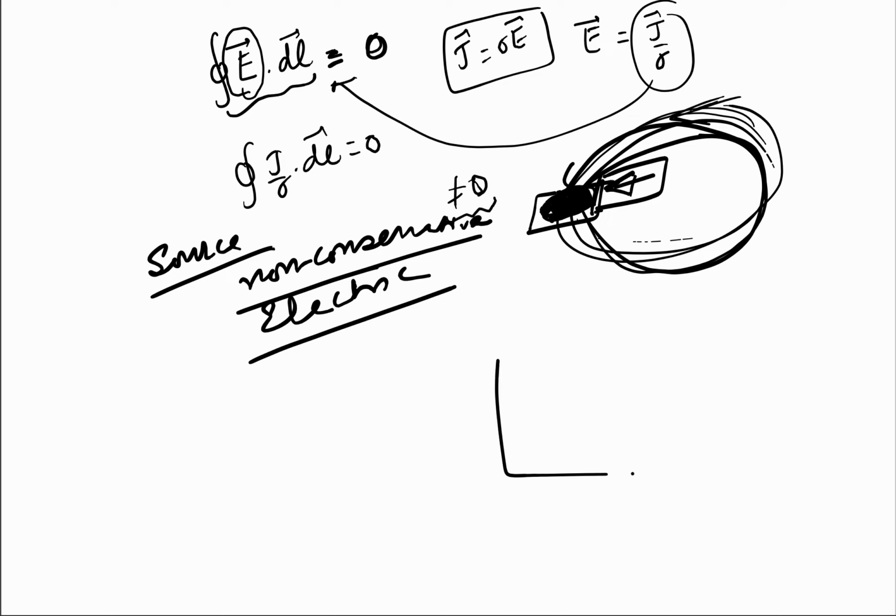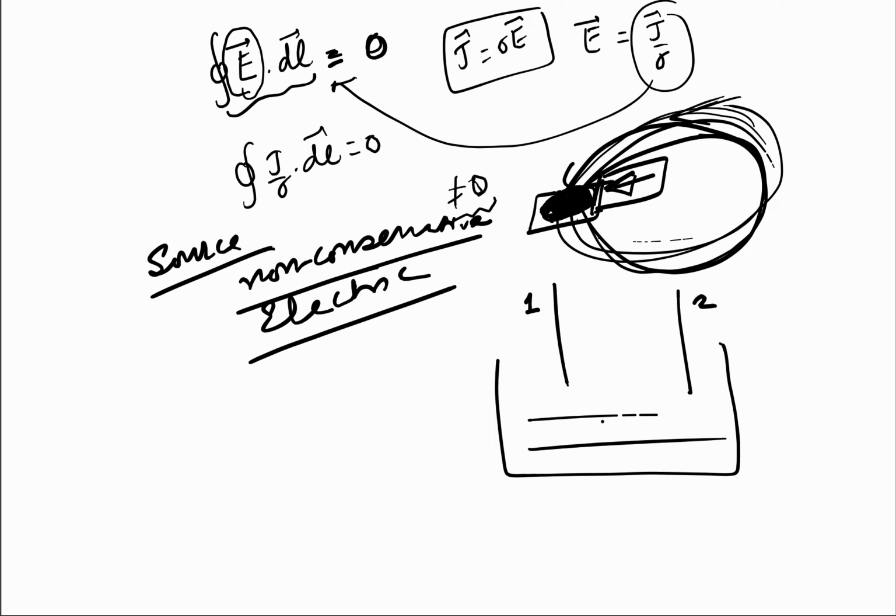So in a battery, what happens? Let us say these are two electrodes. This is electrode 2, this is electrode 1, and this is the electrolyte. Because of a chemical reaction, the charge carriers, let us say electrons or maybe some other kind of ions, are pushed. Let us say the positive charge carriers are pushed onto this electrode, and negative charge carriers are pushed onto this electrode. So we see that the electric field created by that chemical reaction is pushing positive charge carriers in this direction and negative charge carriers in this direction. It implies the field created by this chemical reaction, or the impressed electric field, is in this direction.